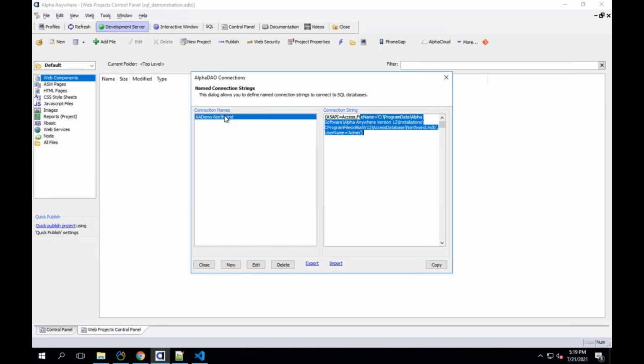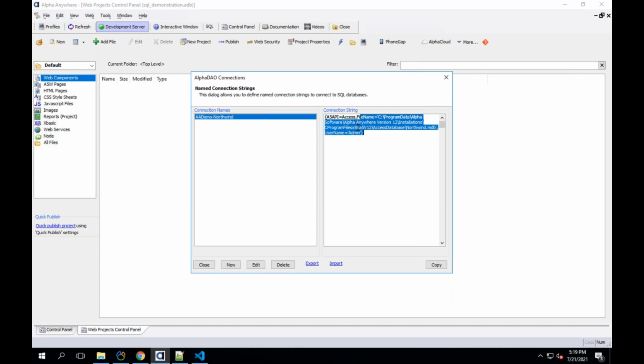So this named connection string is important because it allows you, behind the scenes, to swap out the actual connection string by virtue of your publishing profile and your environment. That makes life really simple and easy. You can have a publishing profile for your UAT environment, and therefore you could have one set of databases you're hooking up to. And then when you go to production, you have another set. It really makes things flexible.